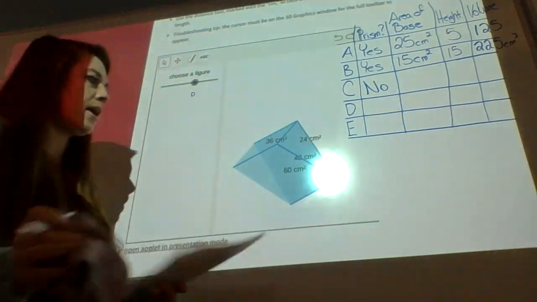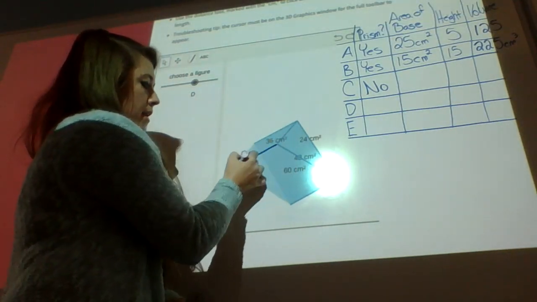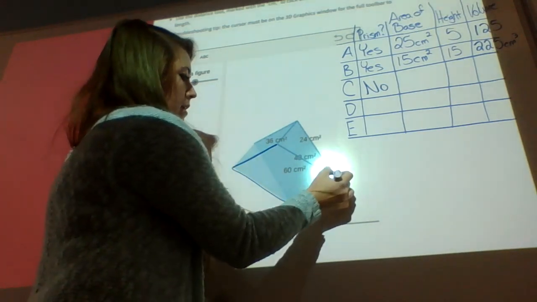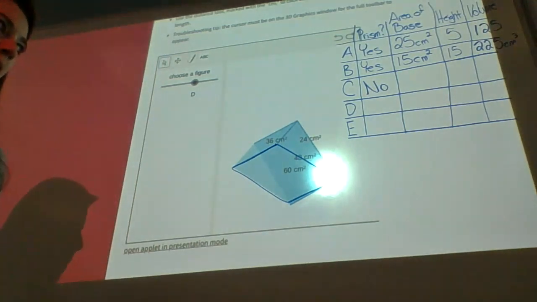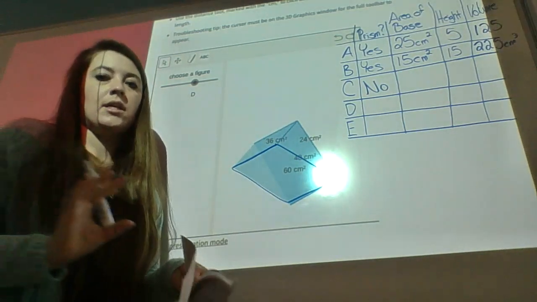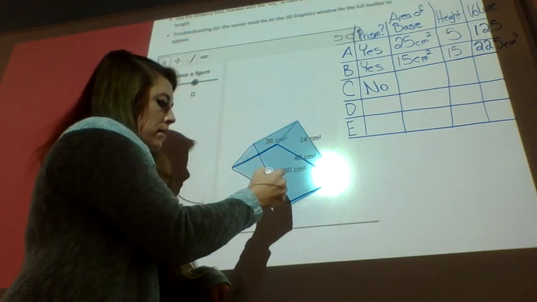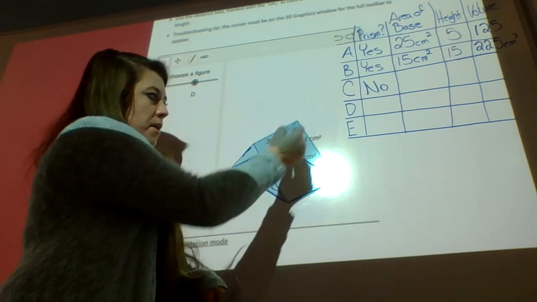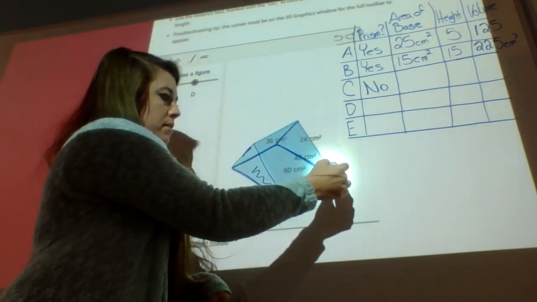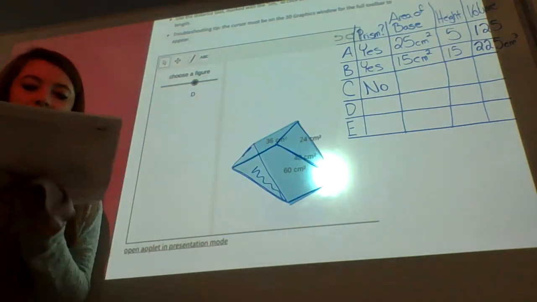Okay, now for this one, we still have triangles, but notice this right here is a rectangle. So we have a triangle being separated by rectangles. I know the shading on this is hard to see. This down here is our other base. So there's a base, there's a base. Okay? So we have our different bases.